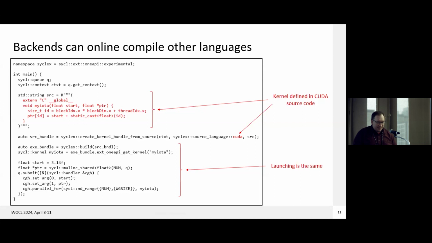So for example, in this case, our source kernel is actually going to be a CUDA kernel, defined using CUDA source code. And when we create our kernel bundle, we say this time you're compiling from CUDA. Then everything else is the same. But now we're adding a CUDA kernel to our SYCL code and we're launching it with SYCL.